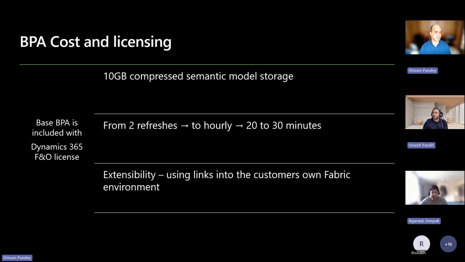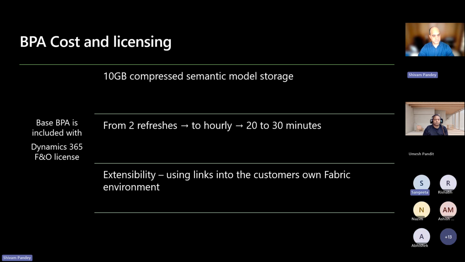Yeah, I think Sangeeta was also having some question. Yeah. Okay, related to this, where it is mentioned that base BPA is included with the Dynamics 365 FNU license. When we are talking about base, can we handle all types of major operations, most of which you have shown in the videos currently, or do we need to have the paid one to use all the functionality? Yeah, currently there are no restrictions on the volume, right? I mean, that's not even a restriction. We let customers bring as much data as we can support. But there might be additional charges in the future.